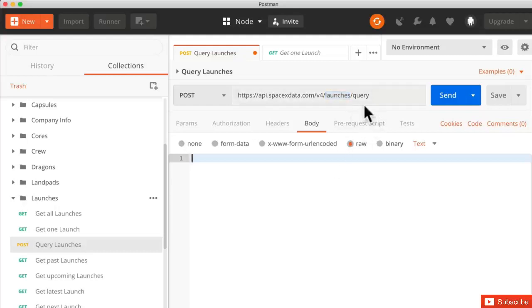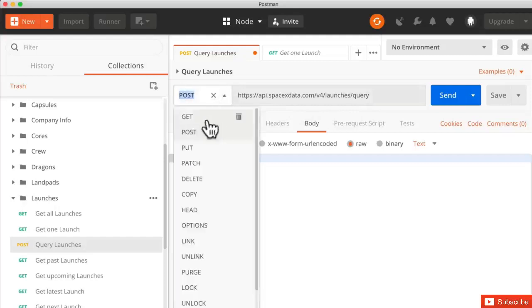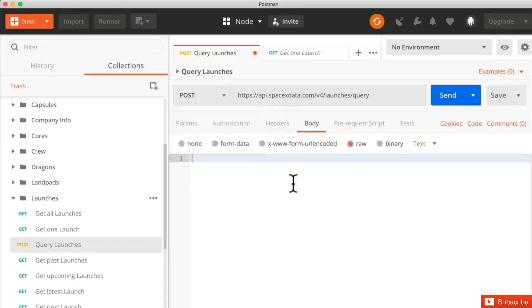Technically, such query or search endpoints aren't strictly part of the REST pattern because we're using a POST request, again, to get data. The HTTP verb doesn't match up, but GET requests don't allow you to pass data in the body of the request.